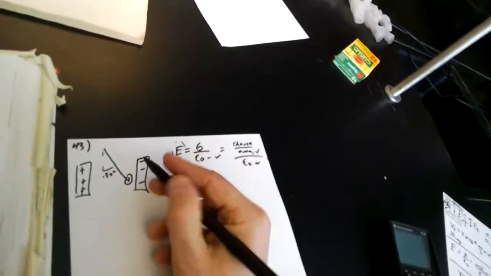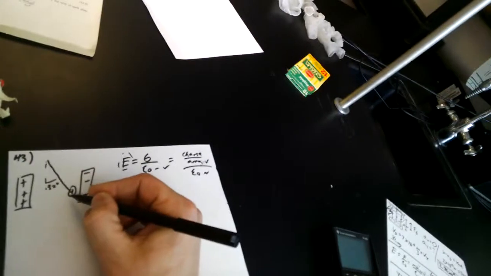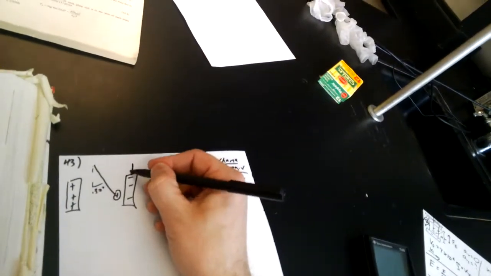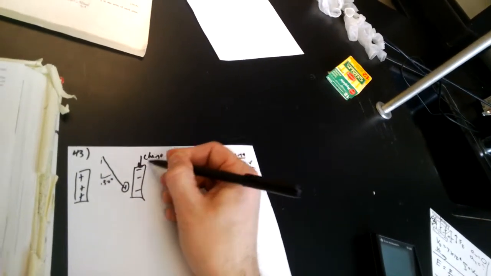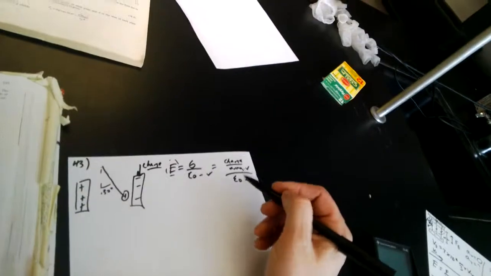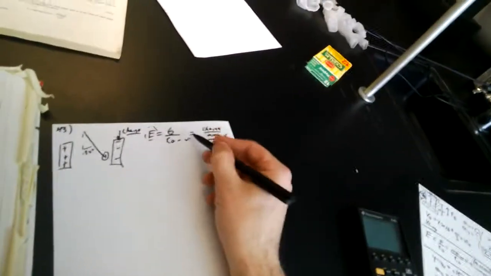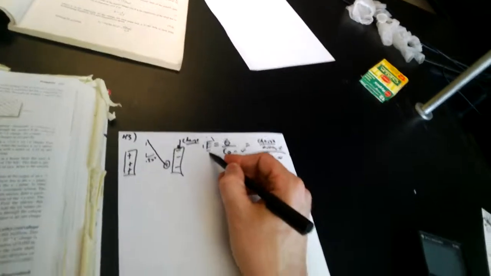This is not the charge that is hanging from this string. This is the charge on one of these plates. So we want the charge on that. We are given the charge on this point charge, but that is not the same thing as the charge on the plates. So if we can get the E field, again, I'm kind of working backwards like the last problem, if you watched it. I'm working backwards from, okay, what do I need to be able to solve for this charge? And there's only one equation. So if I can get E field, I'm home free.